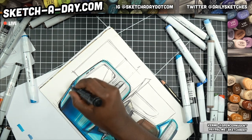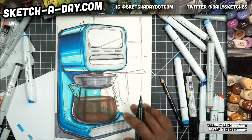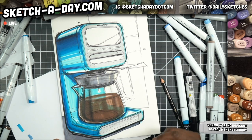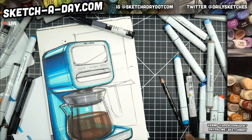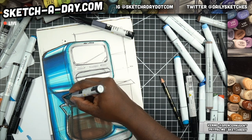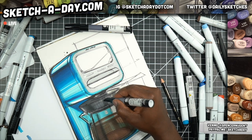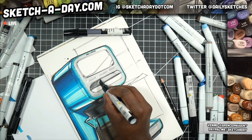Line weight — I'm pretty sure I have videos on that, but it's a good way to clean up your sketch. As you have double lines and things like that, you want to be careful not to make it look too much like a cartoon, but it's a good way to help things just pop off the page a little bit more. Is this cool gray? I don't want to use that — I want to use my basic gray three and go ahead and make this lid a little bit darker. Part of this is going to be in shadow, so we'll make that darker. This little recess as well.